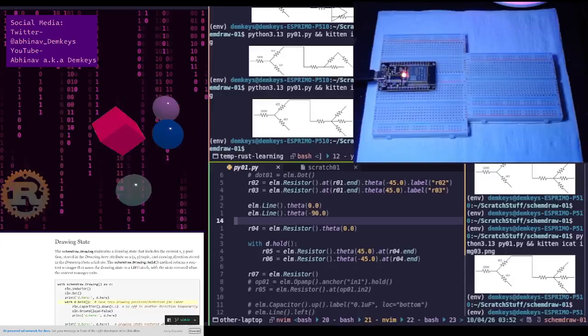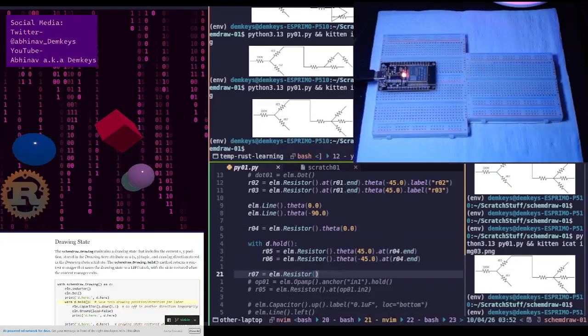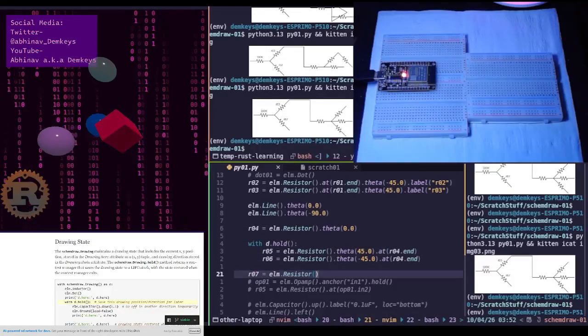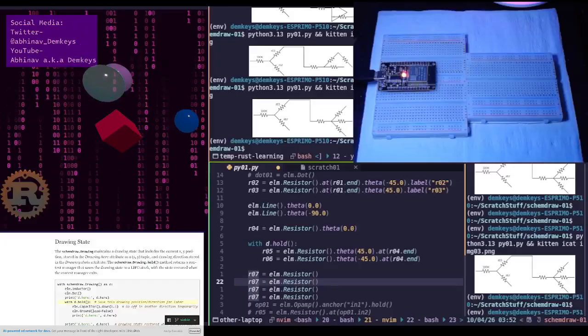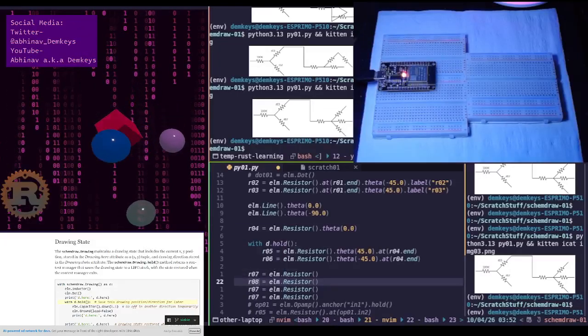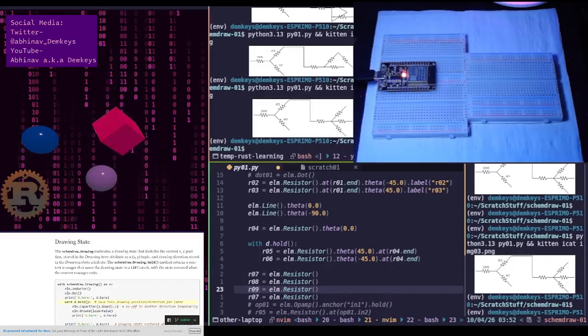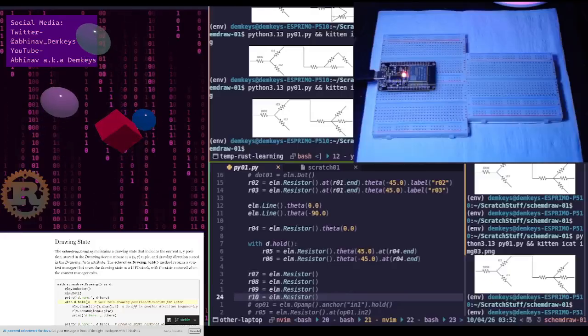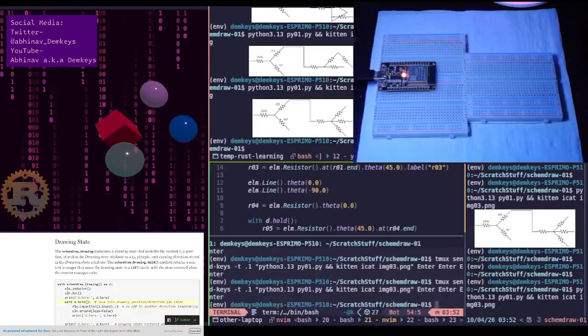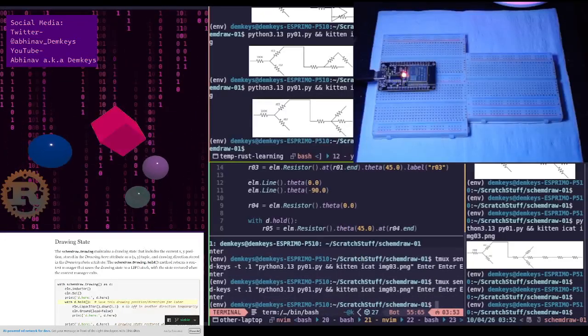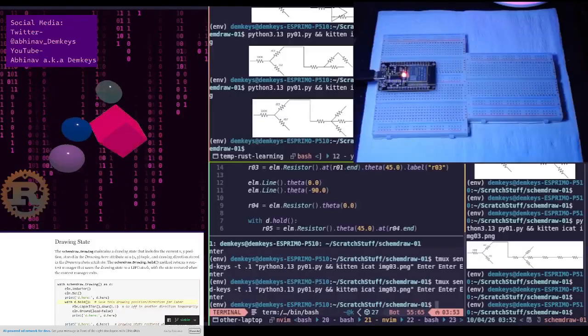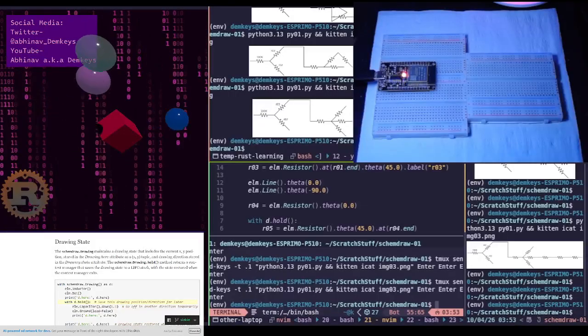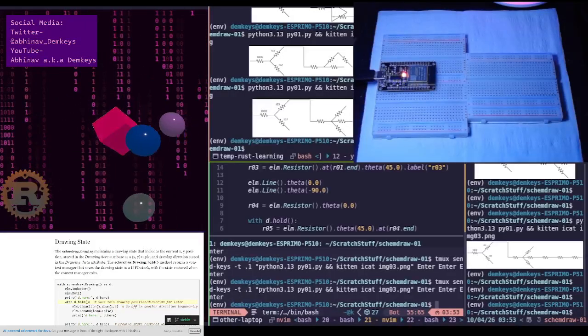What happens if I tack on a couple extra resistors? So let's say this, and then that, and then that. Okay, now has it become smaller? I think now it has become smaller.